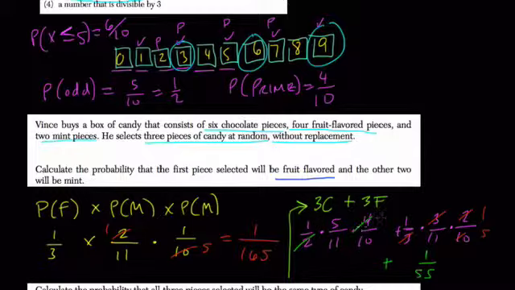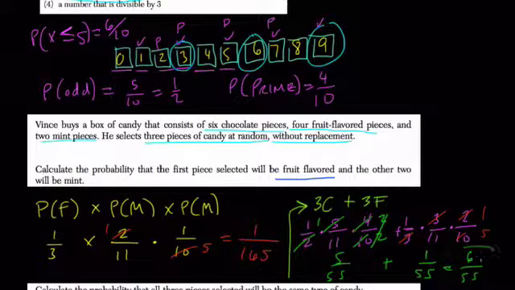Here, 2 and 4 is 2, 5 and 10 is a half, and 2 and 2 is 1, so there's 1/11th chance. 11th plus a 55th. Well, 11th, we can think of that as 5 over 55, plus 1 over 55. Finally, we get 6 over 55 for that one as well.